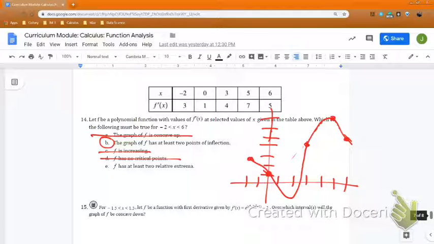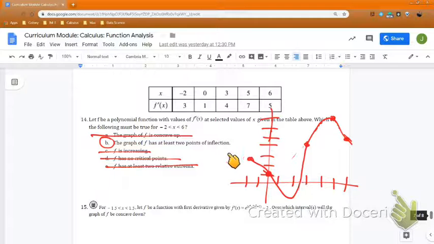By the way, that last one, you know how we always talk about endpoints as being relative extrema? Notice that the endpoints are not included. It's just less than. It's not less than or equal to, so don't get the endpoints confused in there with that one. So E is not a good contender either, since we don't know if it goes through the x-axis or not. All right, with all that said, I think B is our go-to answer for this. We can safely say that the graph has 2 points of inflection.